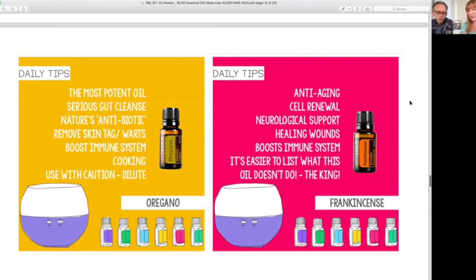I actually had a little procedure done quite recently. And the nurse that was taking care of me, she's not one of my customers or anything like that. She buys doTERRA from somebody else. And she was telling me that her dad actually had skin cancer, had a big lesion on his face. And she applied the Melaleuca on there repeatedly every day. And that actually just went away. So it's really, really encouraging to hear that from medical professionals as well.